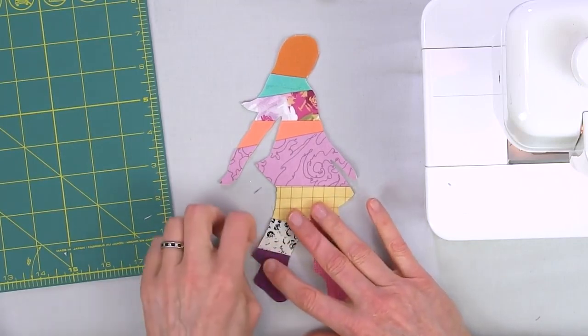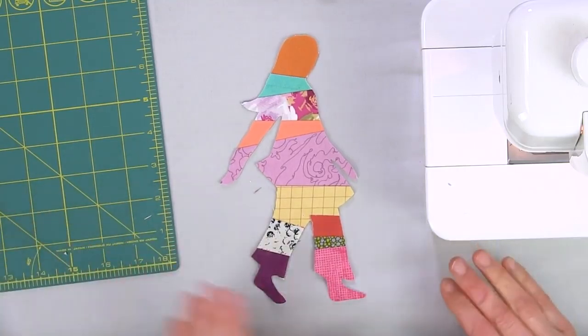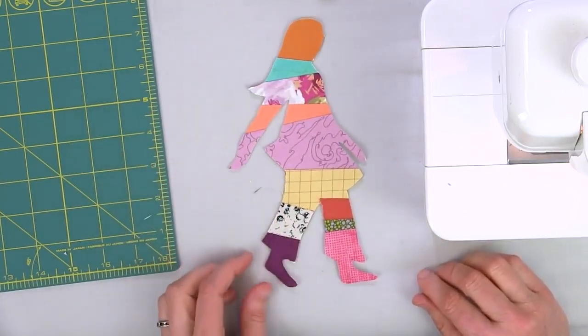At this point, you can reserve her and finish the elephant up, and then when it's ready you do the elephant and the woman, and I'll teach you later how to applique them to the quilt.